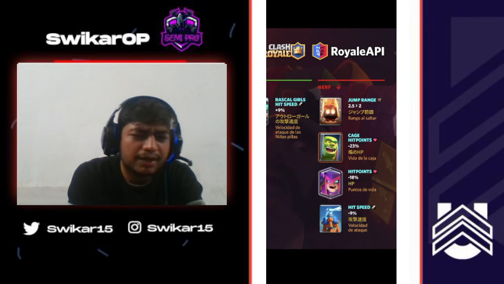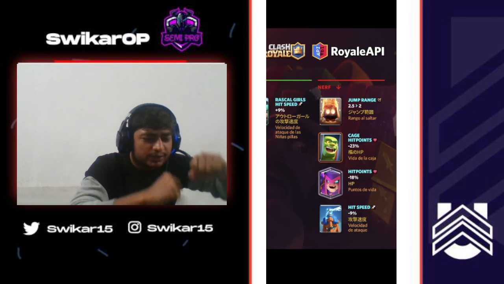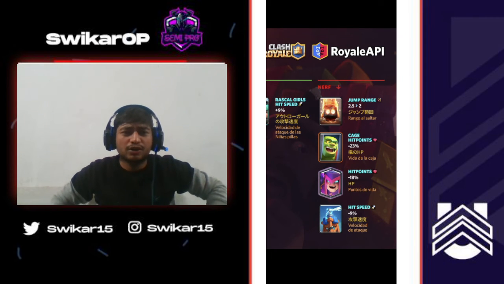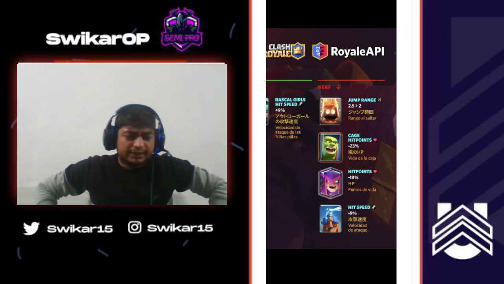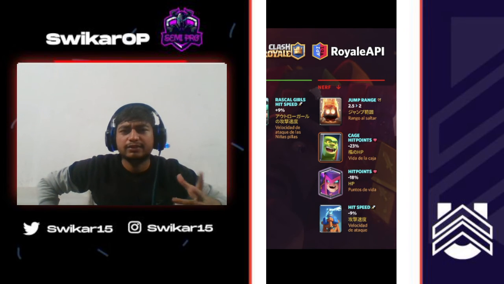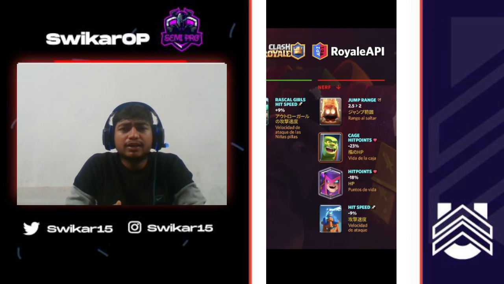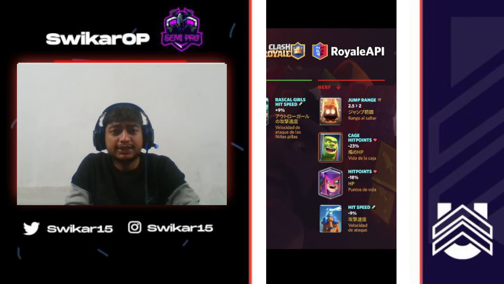Then we have minus 18% hit points on the Mother Witch. Let's go. Mother Witch is so annoying. It just spawns lots of units and it does have good damage as well. So if you decrease the hit points, then it will balance it out. So let's see. Now Arrows and Snowball will be enough to kill Mother Witch. That will be a good interaction, you should know.